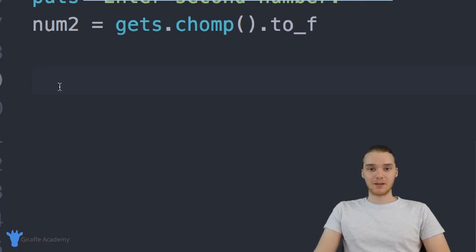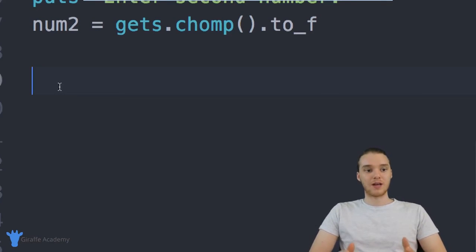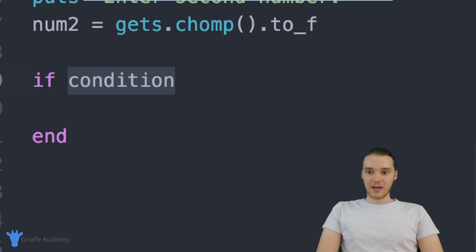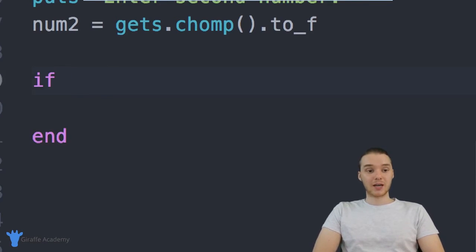Remember, an if statement allows us to respond to the different values in our programs. So if something has a certain value, we can do something. If it has another value, we can do something else. Perfect situation right here for an if statement. We can check to see if it's a plus sign, if it's a minus sign, if it's a division sign. And depending on the one it is, we can do something. Down here, I'm going to create an if statement. I'm just going to say if, and then we always want to make sure that we end off the if statement down here. And up here, we're going to put a condition. I'm going to be checking a couple different conditions in this if block.